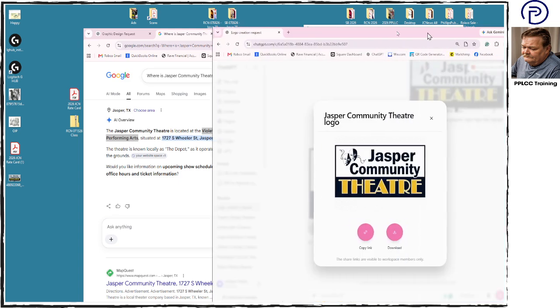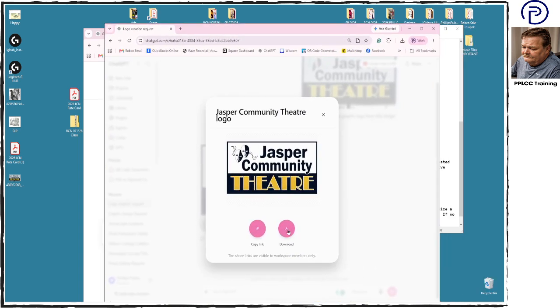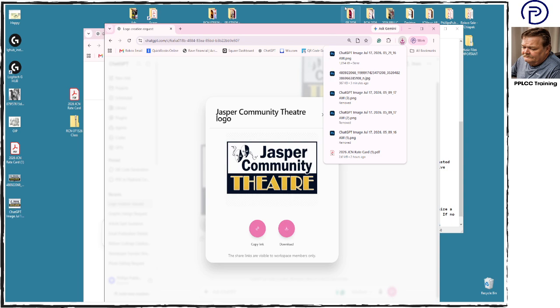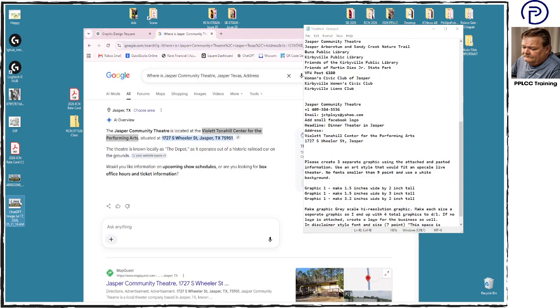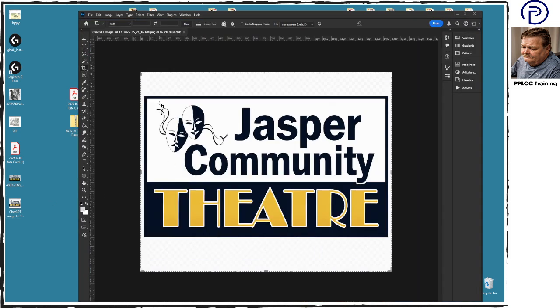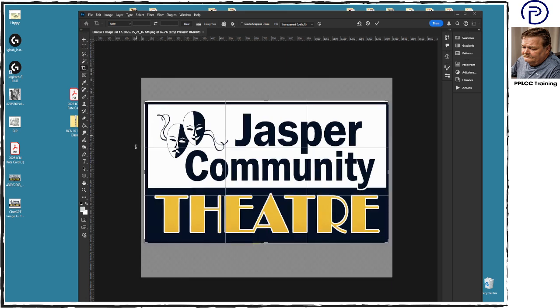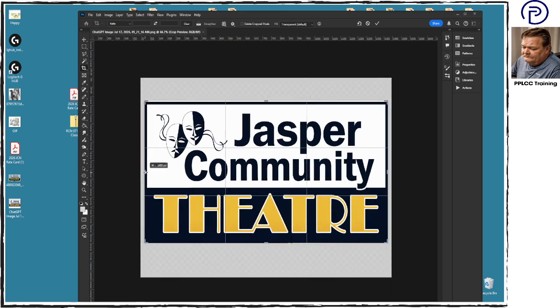It did create us that logo, like I said. Nice and neat. Much better. I'm going to go in here and clean this up. Oh, nice black borders going on here. So we're going to utilize that.